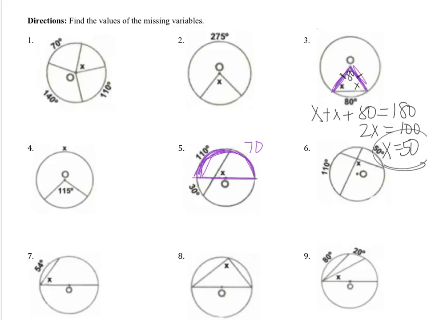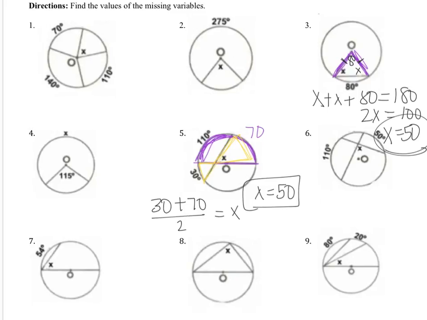So in order to find x, well, I see I have to make a bow tie. It's an interior angle. So this highlighter does not like to get skinny, so I'm going to make my bow tie. I know I'm making a bow tie because it's an interior angle. So I would do 30 plus 70 divided by 2. That's going to equal x. So x equals 50.